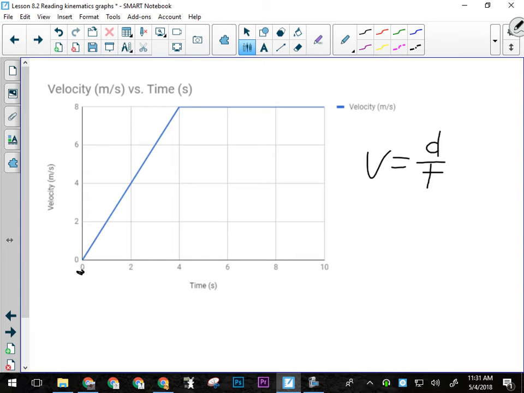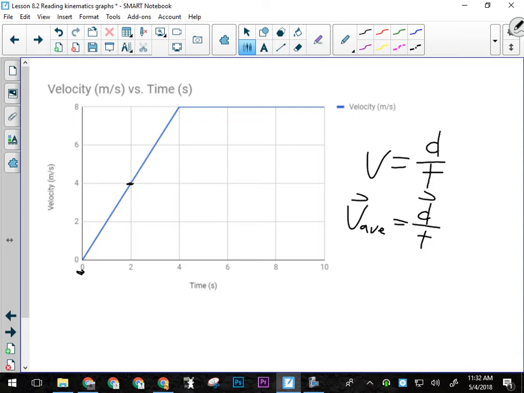The problem is that my speed is changing. It's not a constant number. Everybody all right with that? Okay. So remember, this formula is actually average velocity equals displacement divided by time. So I can take into account that my speed is changing and just use the average. If I go from 0 to 8 over 4 seconds, what's my average speed during that time? I started at 0 and went to 8. Half the time I'd be going faster, half the time I'd be going slower. 4. My average velocity would be 4, right?